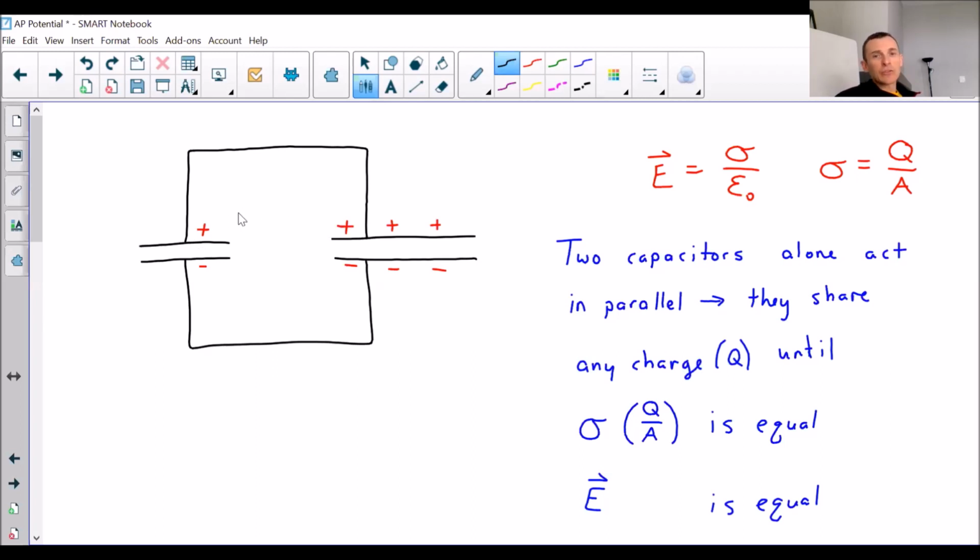Here's my picture. I've got two charged capacitors. When they come in contact, I see that I have plate, metal, and plate all there, so this whole top half is all connected. They're going to share the same potential as down low. So if I look over here in blue, two capacitors act in parallel, and they will share their charge until their charge distribution is equal. That way I have the same field for each. Otherwise, if I had a stronger, more dense charge distribution, I'm going to have a stronger field there pushing charges off of it.